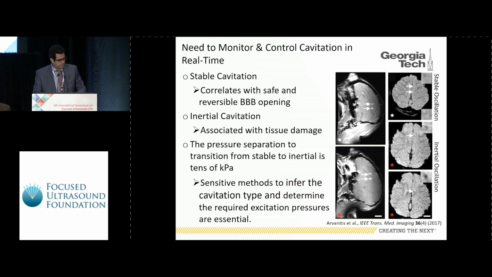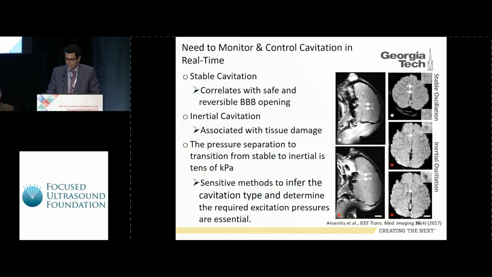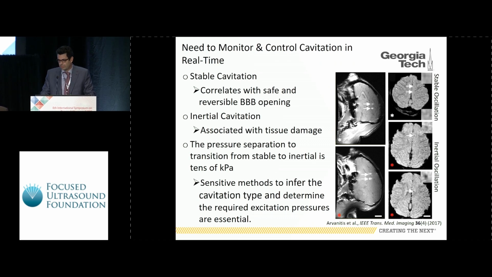The goal of this study is to develop methods to control the microbubble oscillations. This is due to the highly nonlinear and to some extent stochastic microbubble oscillations. This poses a significant problem and challenge for focused ultrasound interventions, especially in the brain, where, for example, when we're trying to disrupt the blood-brain barrier, we and others have shown that stable cavitation correlates with a safe and reversible blood-brain barrier opening, whereas inertial cavitation is associated with tissue damage.